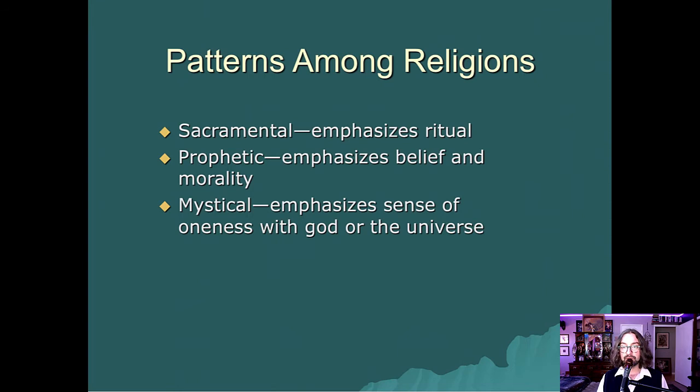The prophetic dimension of religion tends to emphasize belief, morality, and a future time. Think of the ancient Hebrew prophets, who rail against the iniquities of their contemporaries as a way of explaining God's abandonment and looking forward to a future age in which true faith and true morality will again reign. Lastly, all the world's religions end up developing a mystical branch, which emphasizes a sense of oneness with God or the universe. What is more, this oneness is accessible to internal or personal religious experiences. For the mystical parts of a religion, tradition is not so fixed as it may seem according to the orthodox position. Mystics very often flirt with various forms of heresy, but always within their pursuit of a more radical and lived experience of the sacred or the holy.